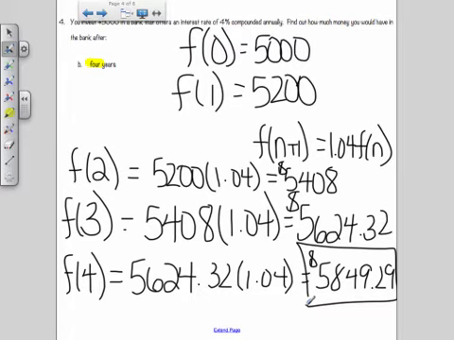Okay? Now, mathematicians like shortcuts. So in question C, it asks you to figure out how much you're going to have to pay after 20 years. And that's just going to get crazy insane because you don't want to have to do this 16 more times, right? So what is the pattern? What is happening? So let's talk about this.